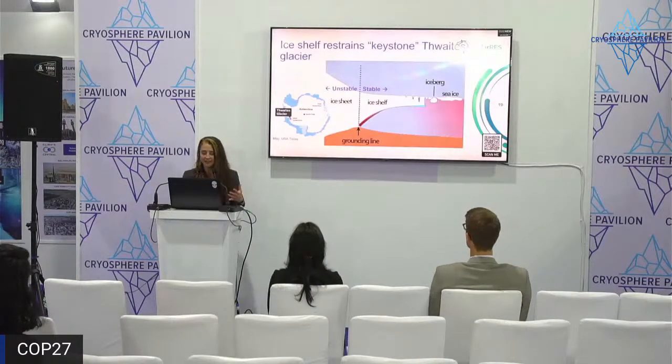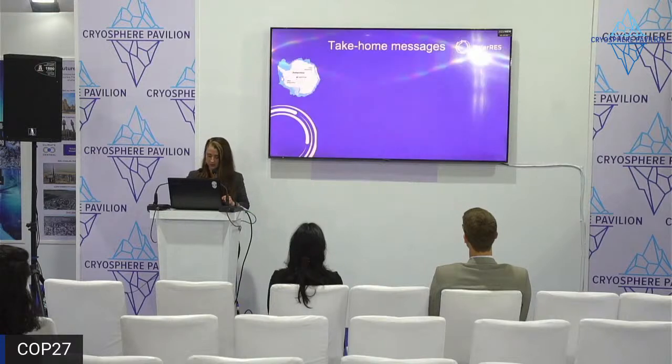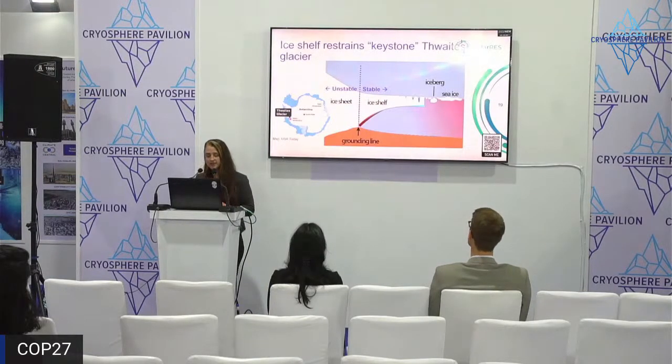And I just wanted to end on why this matters. Ice shelves are very important. They're these gatekeepers to future sea level rise. For example, we're seeing this ice shelf that is restraining the Thwaites Glacier in West Antarctica, which is down here on that little map you can see. And there's some signs that this ice shelf, which restrains that Thwaites Glacier, is starting to destabilize. And some research that came out last year suggests it could even collapse within a decade. And that would accelerate the already extremely high ice loss from this vitally important glacier in the West Antarctic region.